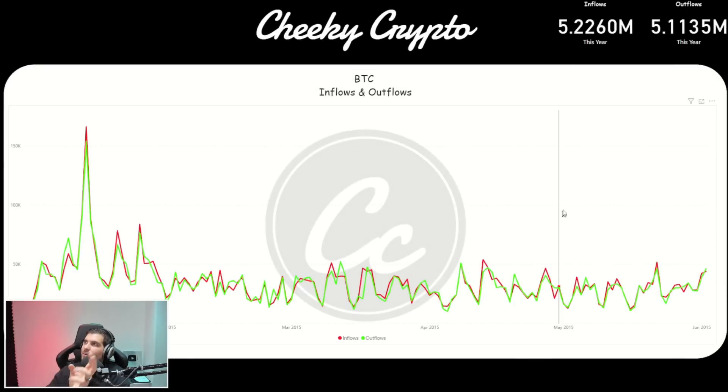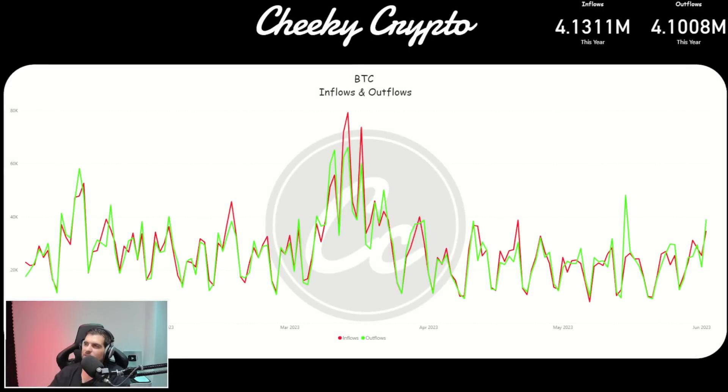If we go back to 2015, we can see that we had 5.2260 million going onto the exchanges and 5.1135 million coming off the exchanges — very similar to what you see right now with more Bitcoin going on than is coming off. One of the things worth noting is we have significantly more Bitcoin moving around between the exchanges and people in 2015 and 2019 than what we do here in 2023. So 2023, with more Bitcoin out in circulating supply than ever before, we see significantly lower volume. It basically tells us that we can't necessarily be looking at the 2019 bullish market and saying we're doing exactly the same thing when the volumes are vastly different — almost half, in fact. So we want to be a little bit cautious.